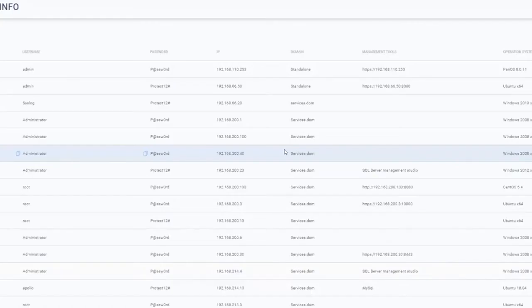Because again, you're working in a SOC, you probably have a network map, and you have some kind of access list, right? That shows you how to log into all your systems. So we provide that to you as well. You have all the host names, usernames, passwords, everything you need to log into anything in this system. So you have full access to the firewall, the workstation, the servers. If you need to log into Active Directory, change a group policy, disable a user, you can do that. If you need to add a firewall rule, change a firewall rule, you can do that. The same tasks that a SOC analyst is going to perform inside an organization.